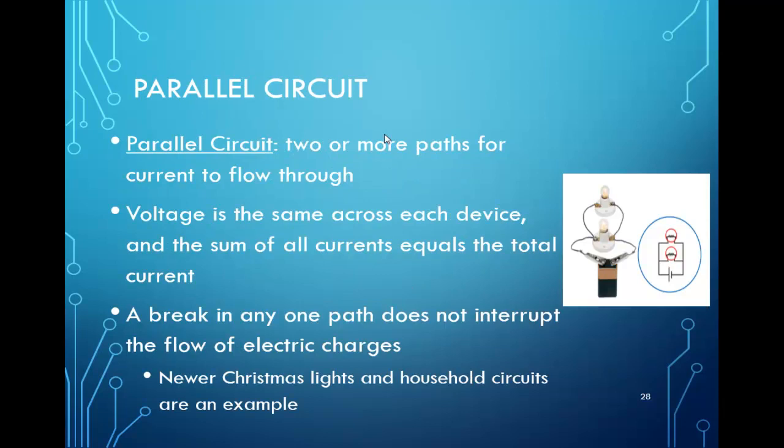Parallel circuits are very important because all devices in our house are connected in a parallel way. Parallel circuits have two or more paths for current to flow through. Voltage is the same across each device, and the sum of all currents equals the total current. A break in any one path doesn't interrupt the flow of electric charge. That means when one device in our house doesn't work, it doesn't mean that all devices don't work. So it's very important in our house to connect all devices in a parallel way, like this. Did you see? Like this.